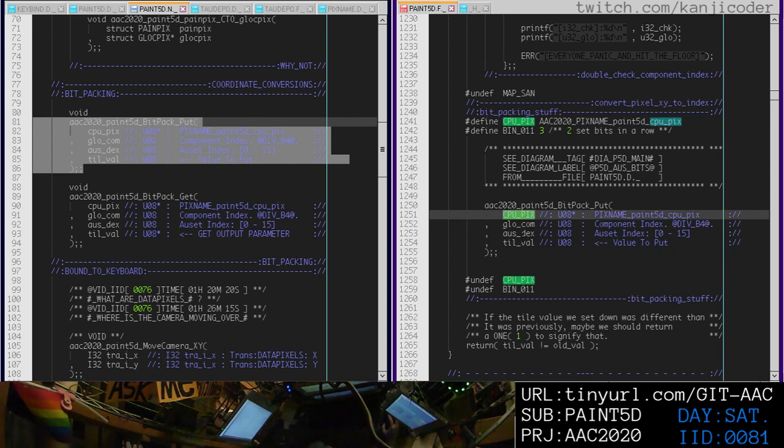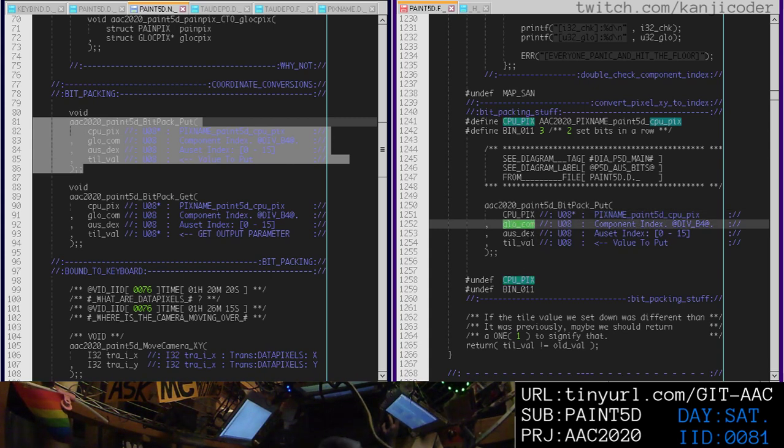The other thing is, it is a pointer, but it's a pointer in the sense that it's an array. So we don't have to take the address of this, because this literally means an array, right? If we took the address of it, we'd have a double pointer to U08, so we just want this, because it's already a pointer to U08, because it is an array of bytes.